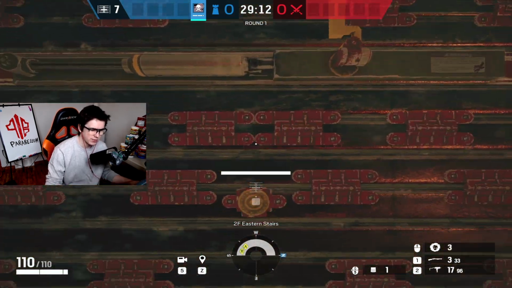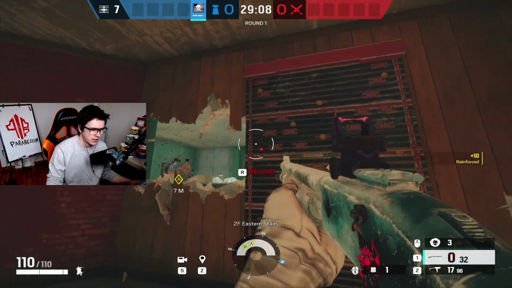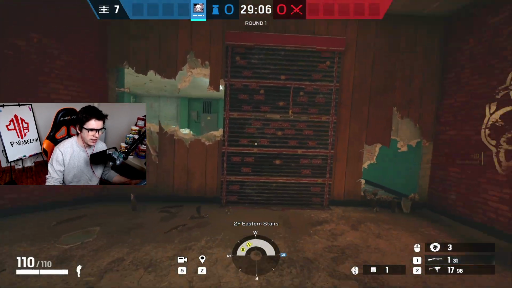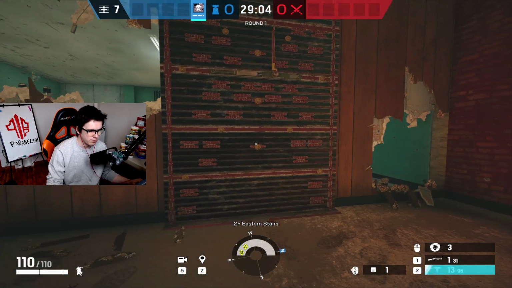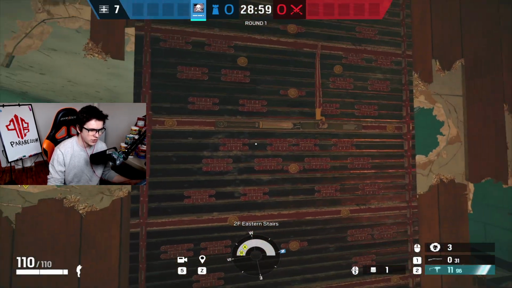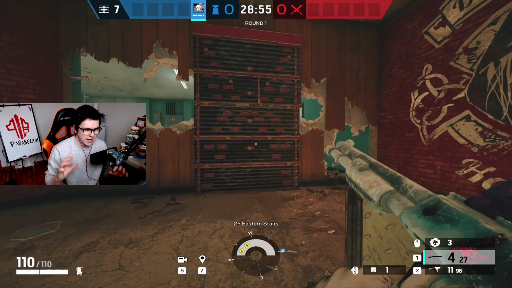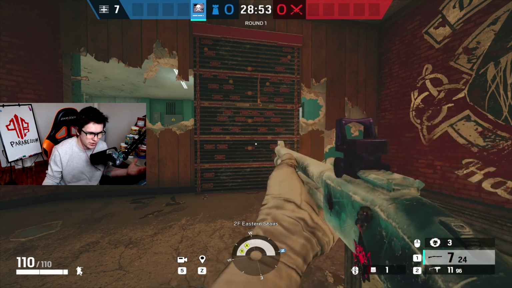So by setting up red this way, and usually I like to make this hole a little bigger just so I can throw my C4 or smokes a little nicer, what you can do is peek off the reinforcement, peek off into the cache door. You can even make a hole on this side just for peeking, so that they're not sure whether you're going to peek the left side or the right side of the reinforcement. So this is just a good way to add pressure to the attackers with literally just making holes.